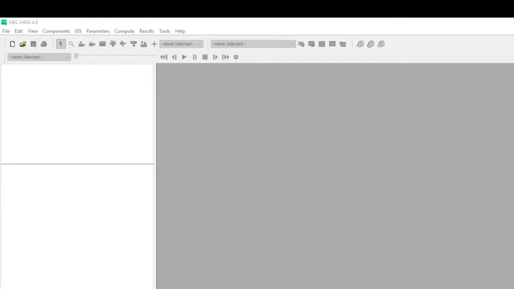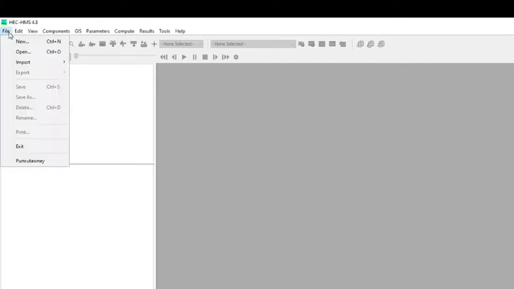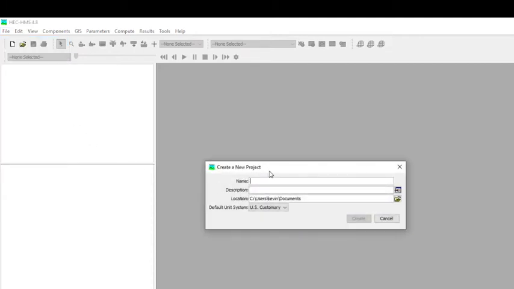So the first thing that you want to do is open HMS, obviously, and go to File, New. And the name of the project is called Punxsutawney. And there is a description that goes with it: headwaters to the city of Punxsutawney, existing conditions.